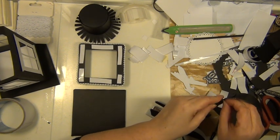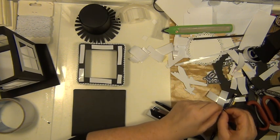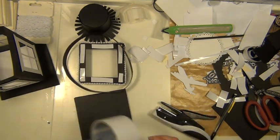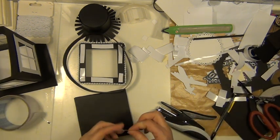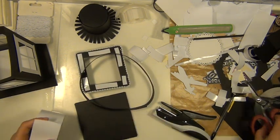So, as I just told you, mistake number one. I have covered a piece of corrugated paper or cardboard with some black paper, and this is the reason for it being so thick. So now at least I know where I had intended to put this. So I'm just going to take the tape.